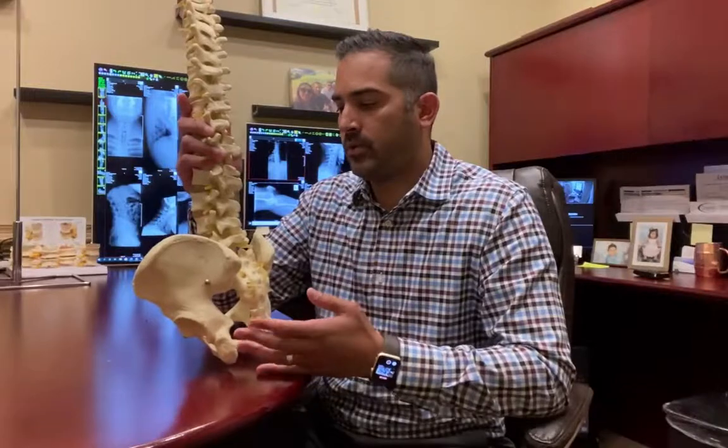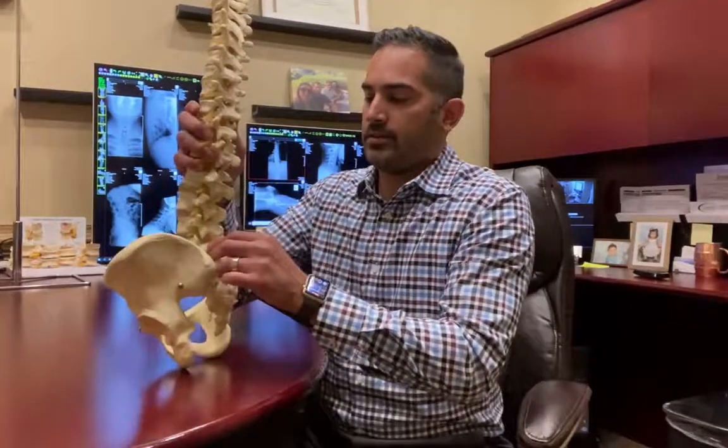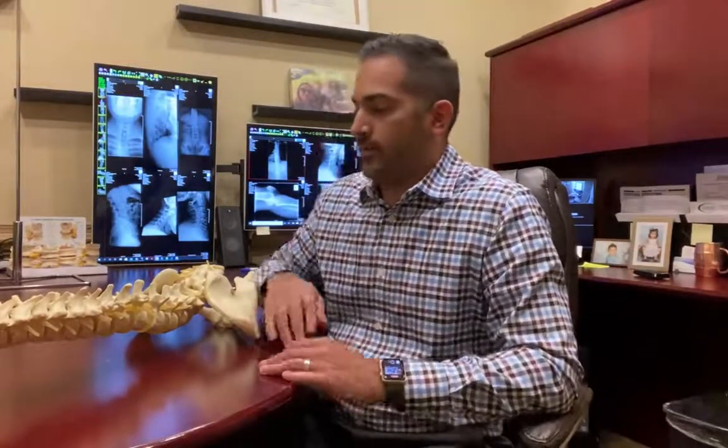So alternatively, as a chiropractor, what we want to do is mobilize the spine, mobilize these joints in a gentle fashion to relieve that tension off the nerves, off the joints and ligaments. So to do that, if you're able to, I have you lay down on your stomach. Now there's going to be a period of time where you can't lay on your stomach. You're that far along in your pregnancy. So in the beginning, as you can lay on your stomach, I'm going to gently palpate the spine, see what areas are stuck or restricted. Those are the areas that we're going to manipulate.